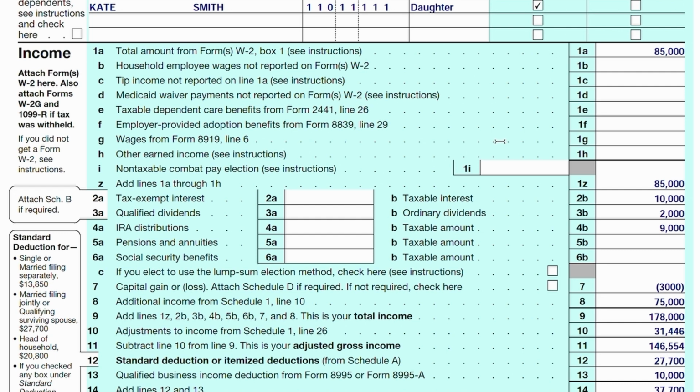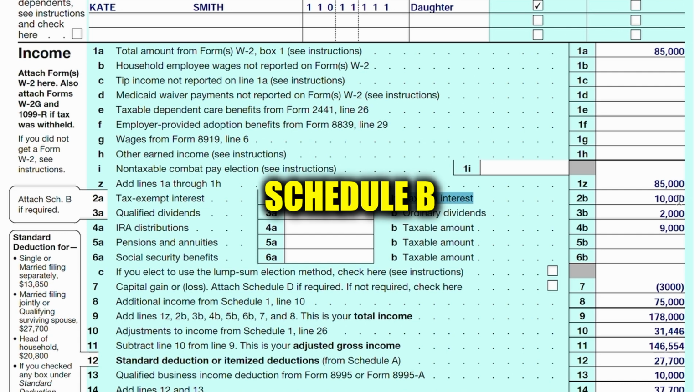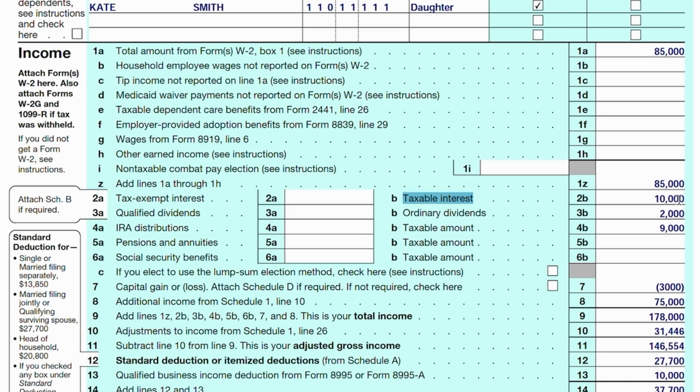There are other items over here as well. For example, IRS wants you to pay tax on any income that you generate unless that income is specifically excluded. Your salary is not excluded, so IRS will tax you on that. Any interest that you generate, there is tax exempt interest and there is taxable interest. We will get into tax exempt interest as well, but right now, for example, interest that you generate from your bank, let us say, is 10,000. This will again be reported on Schedule B first. Schedule B reports your interest and dividends, and then it directly goes to page 1 of 1040, unlike business income.